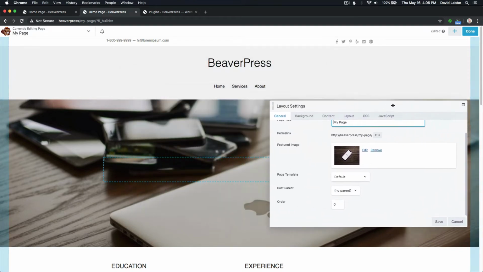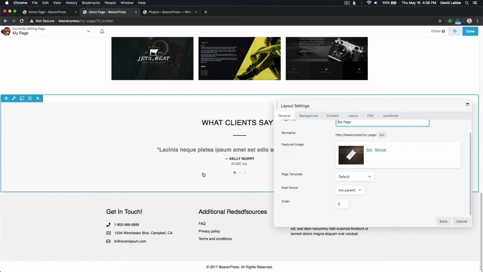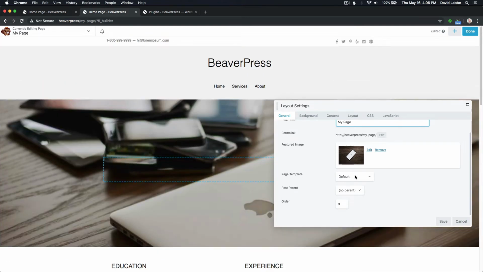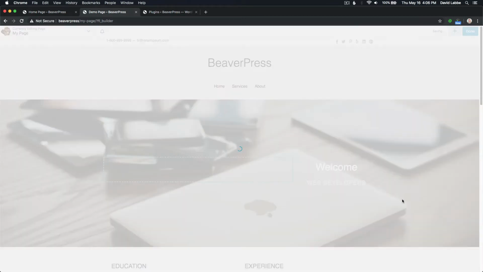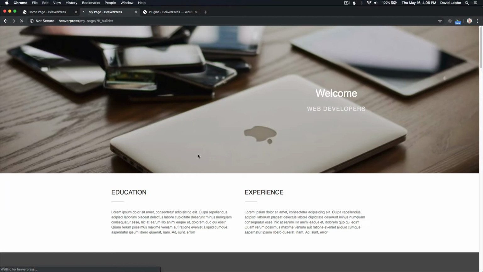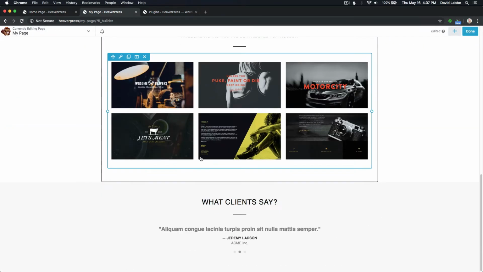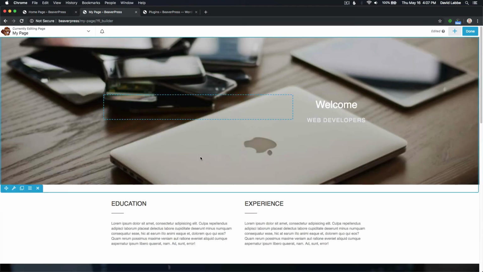So right now I have a header and I have a footer. So let's go ahead and change that to a no header, no footer. We'll just do that, and let's go ahead and save. And it's just going to refresh and reload, and it's going to reload in that new no header, no footer page, or template, I should say. And as you can see now, our header's gone and our footer's gone. So pretty cool. You can change templates on the fly.